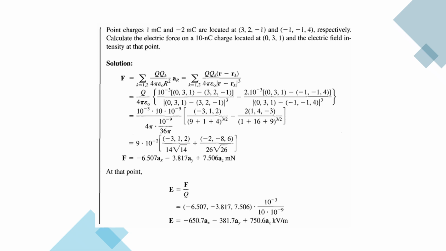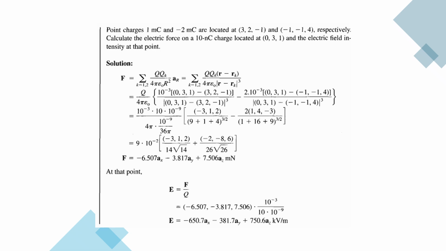Here is one exercise you should do with the help of point charges. Suppose point charges of 1 millicoulomb and minus 2 millicoulomb are located at the points (3, 2, minus 1) and (minus 1, minus 1, 4), and then calculate the electric force on another charge having 10 nanocoulomb located at (0, 3, 1), and the electric field intensity at that point.